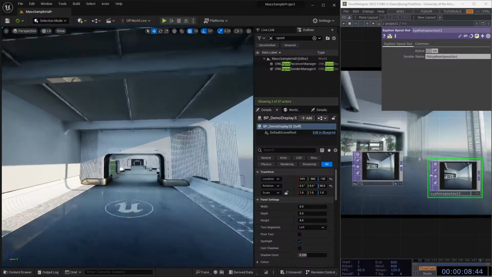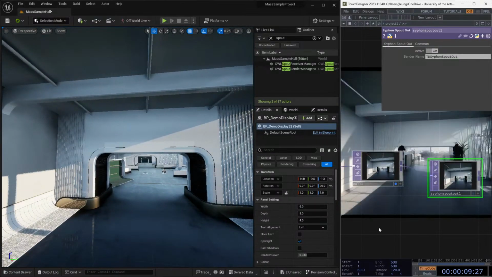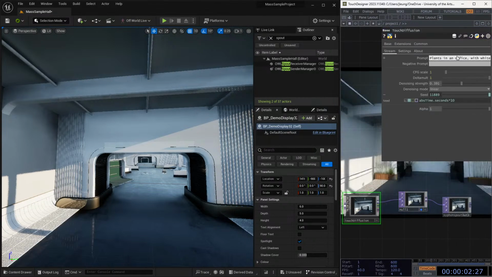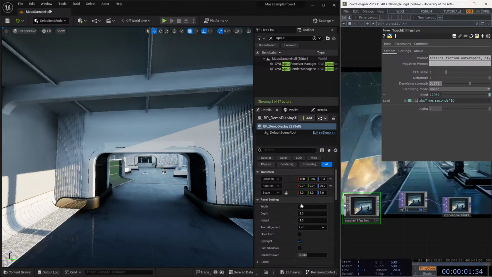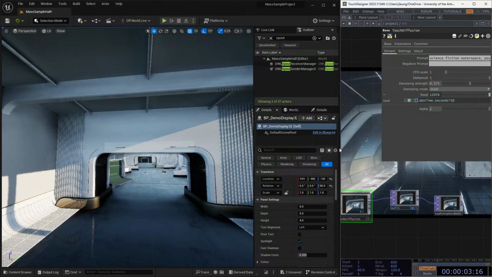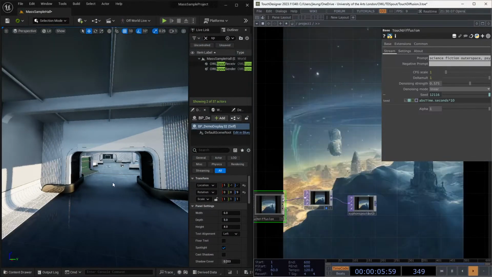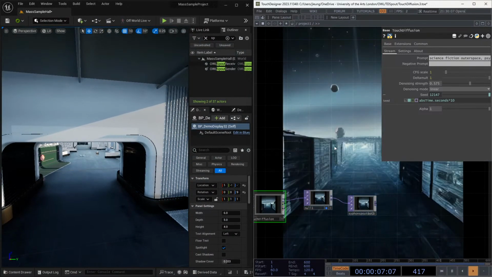Again, here this is following my game view, so this is changing stuff massively. So I'm going to change up the prompt just to show you what other possibilities you can do. Fiction, outer space, psychedelic maybe. Ooh, I'm starting to get characters in my space. Lovely stuff. Just going to see what this looks like.